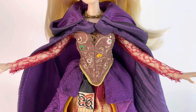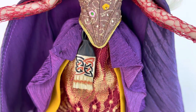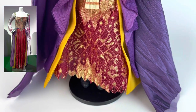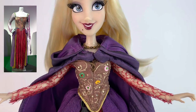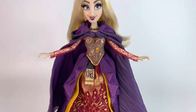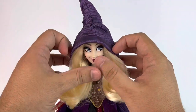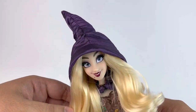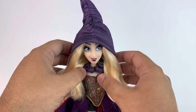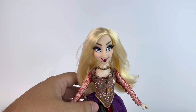Next up, I just want to give you a quick overlook at the outfit, the way that it looks on her before I go and remove everything to show you a better look up close. As you can see, if you remember from the movie, they have raggedy outfits — old, torn up, and dirty. This is more of a designer, fancier, prettier and more colorful version of that. She also has her cape as you can see, and we'll go ahead and remove that. It's really easy to put on. I love that it has the hood included. It's like a textured cape with a really cool texture to it. It has a plastic clasp and it's really easy to take off.